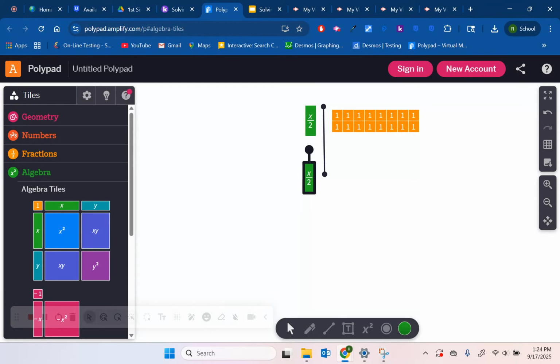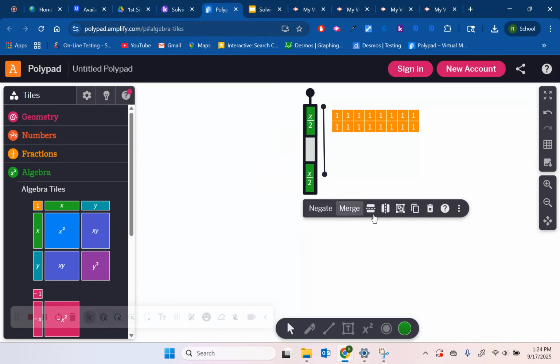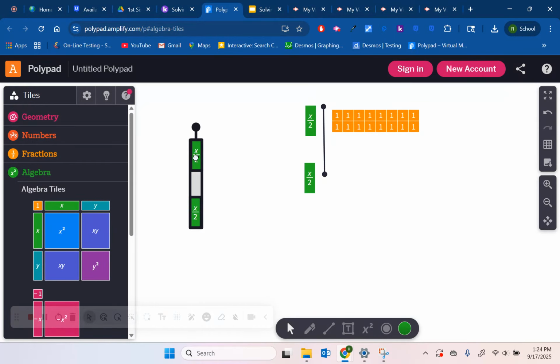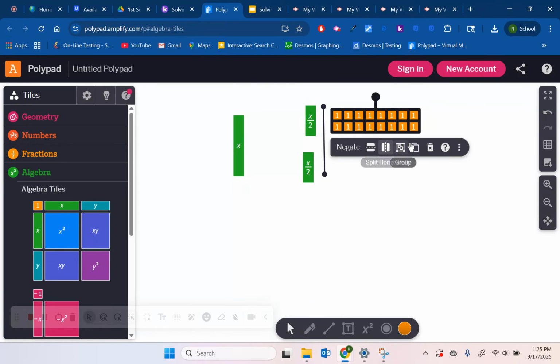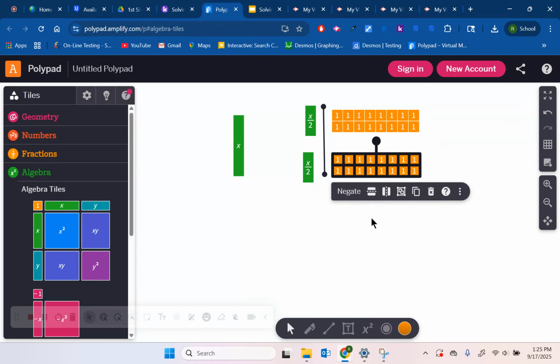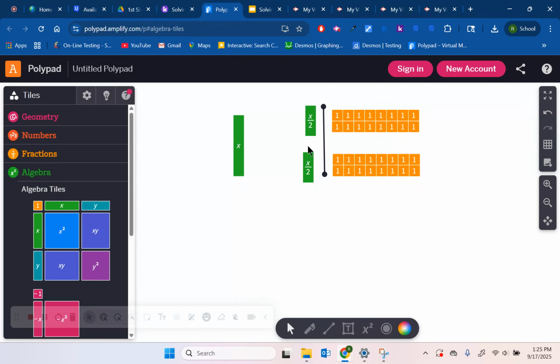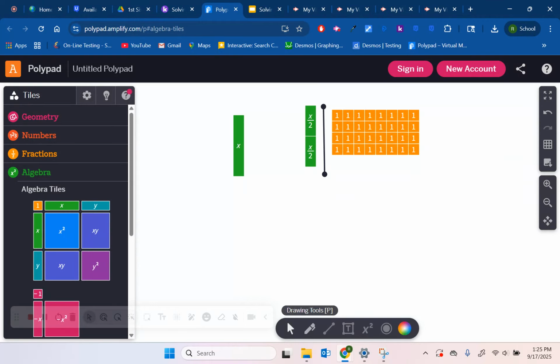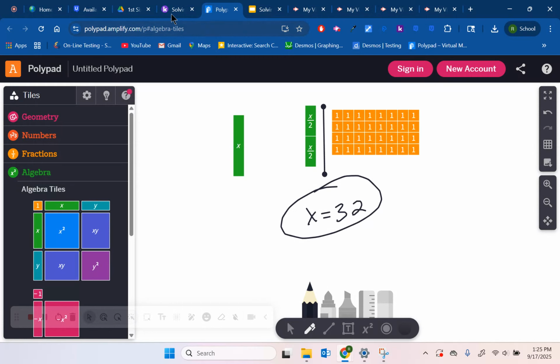So the other half, if I do this, I make a copy. I know that if I put the two halves together, I make a what? A whole x, right? So I want to know what one of this makes. So I know half is 16. So if I put another half, I put another what? 16. And so when I put the two halves together, I got how much? 32. So 1 full x equals 32. That's it. That's using the tiles.